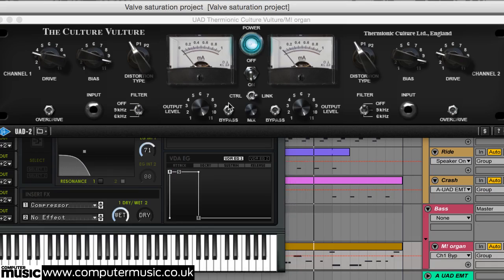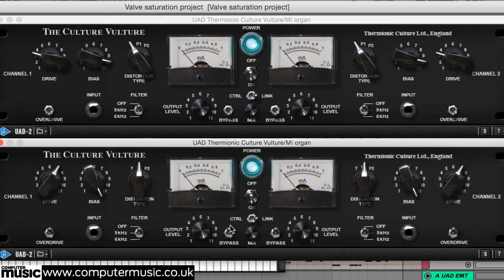In general, distortions described as saturation are used subtly, rather than pushed to the point of obvious distortion. Though this is always an option, of course. Here we have three different types of valve saturation in action. One triode, aka even type. Then we follow this with a pentode valve.